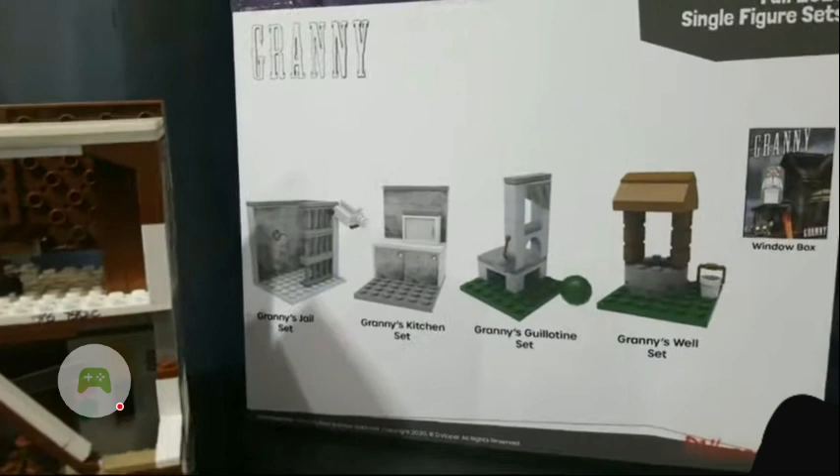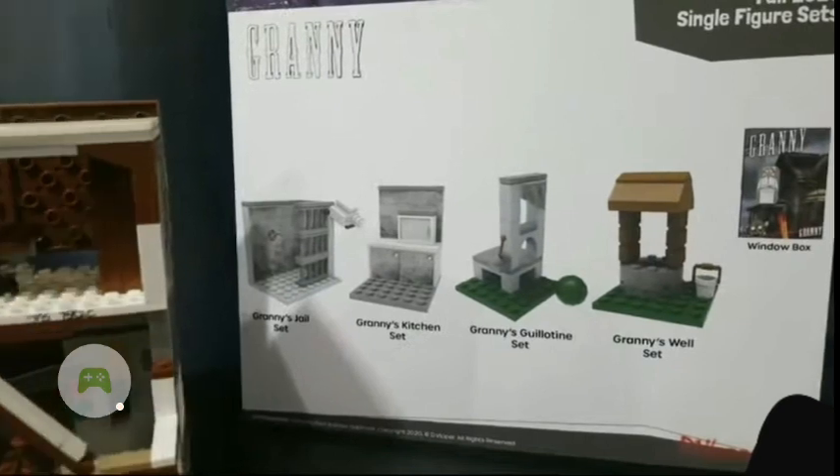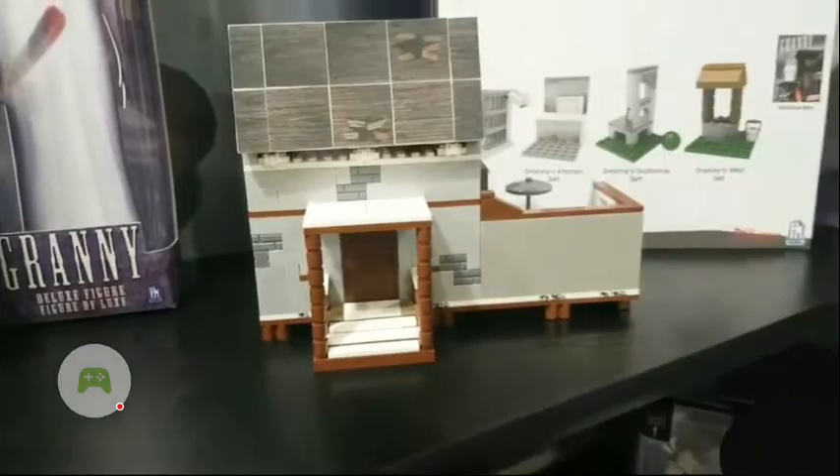I think these sets won't be appearing until October or fall, somewhere around that time. They said the same thing about the FNAF sets last year, but those came out around July and August. I'm going to get my hopes up for an earlier release, because if they come out in October I won't have enough money — I'll be buying a whole bunch of other stuff.